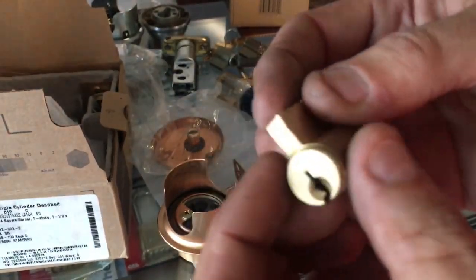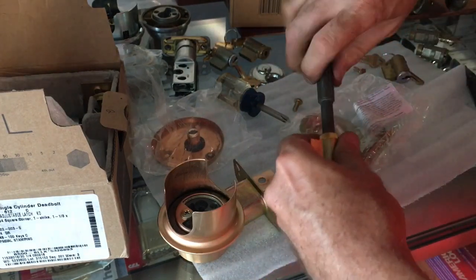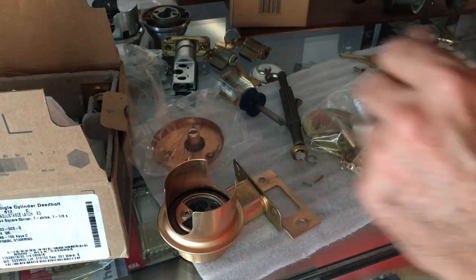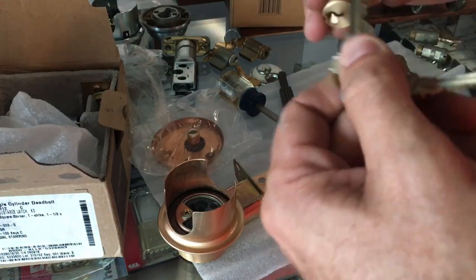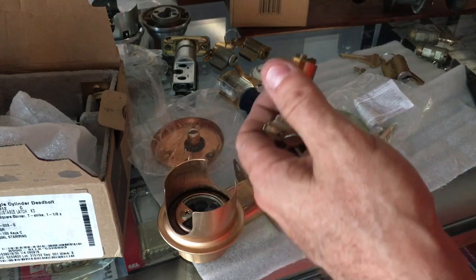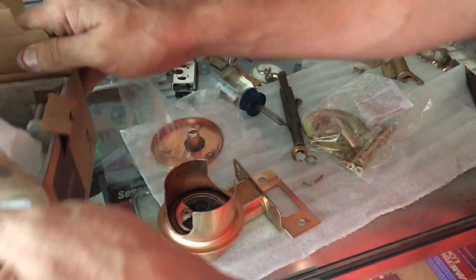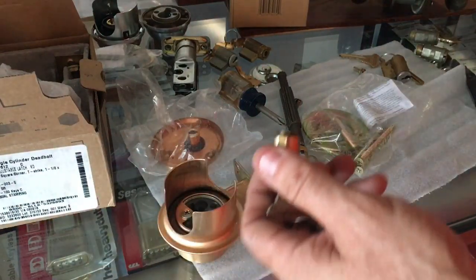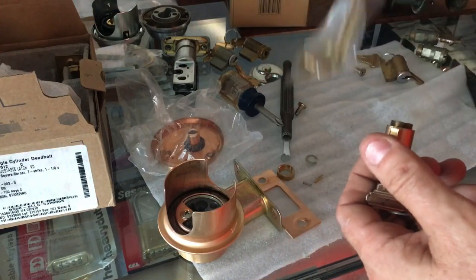So, good quality cylinder. We can go ahead and take it off and make sure that we don't have the same problems as the other one. Let's see if they've monkeyed around with the chamfer on it to make big box store keys work better. Again, that's just presumably. But I think everybody here knows how bad that they can. Where'd my plug follower go? Where did my plug follower go?